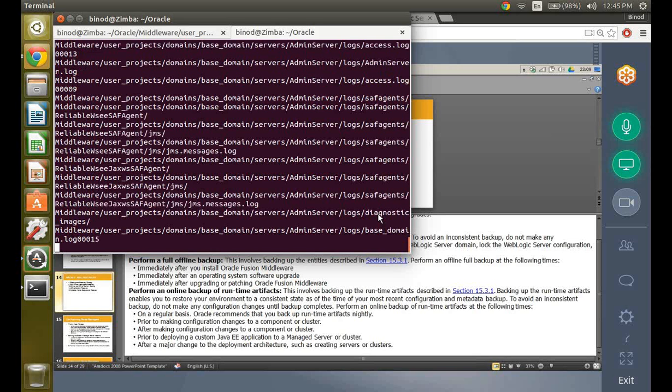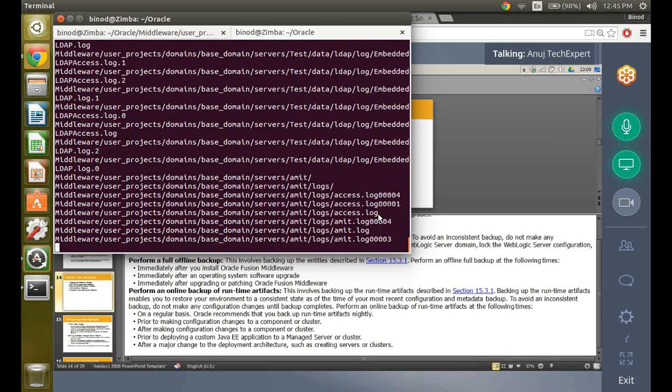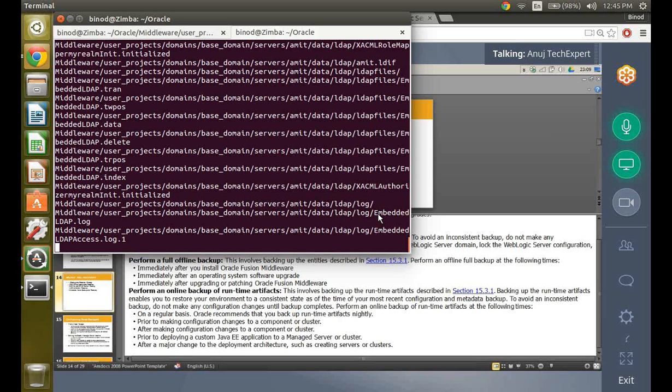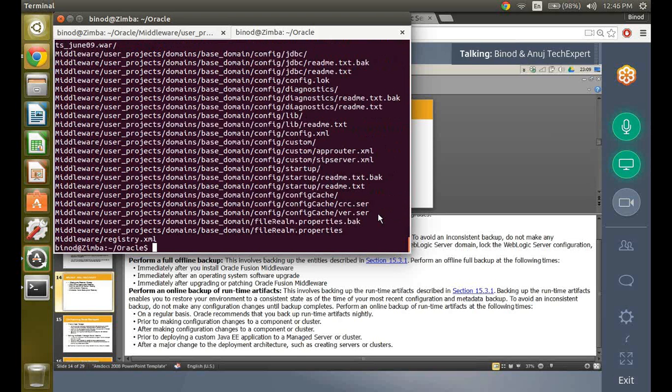It will revert everything, like a full backup, because it has the WebLogic executable or binary files backup, and it has the domain backup as well. But it is usually very big in size. Even if you go and see here, the size is very huge.